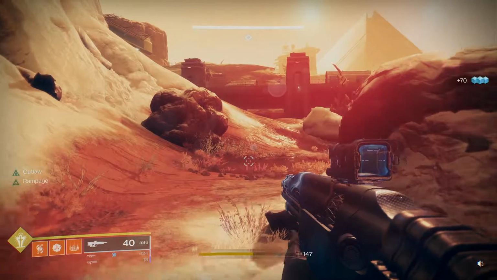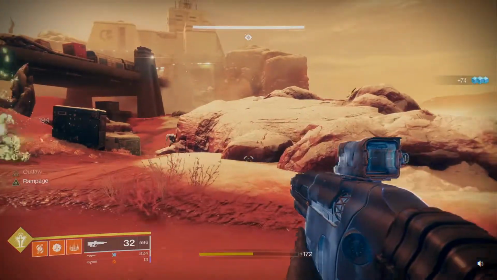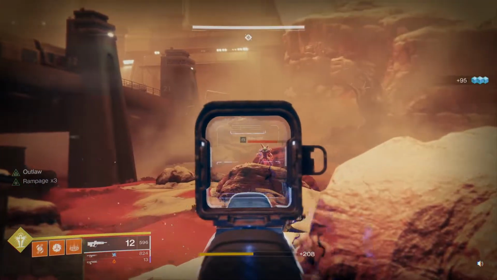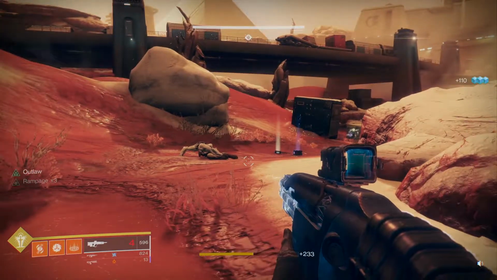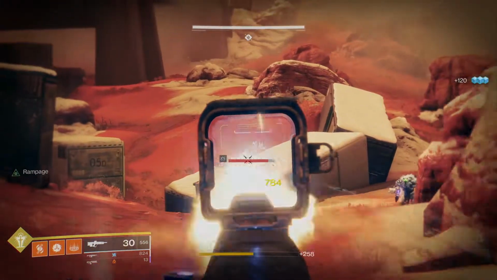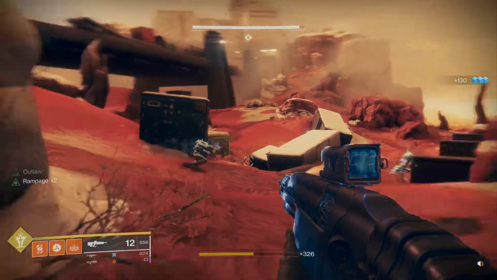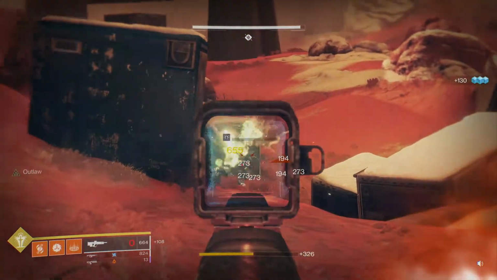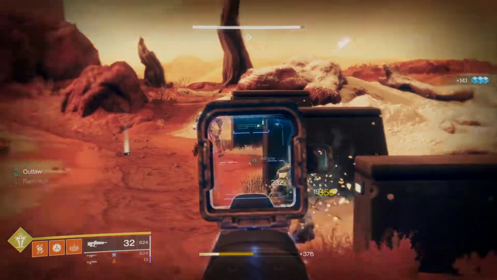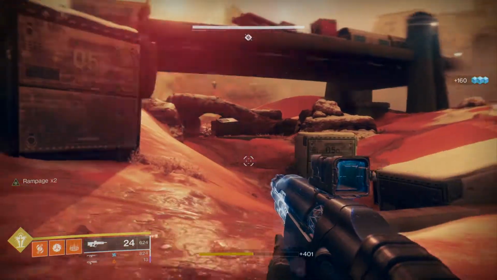Apparently there's 16 lost sectors on Earth, and I've only ever done 14 of them. Does that mean there's 2 lost sectors I've never noticed? I bet there's some in the Cabal bases that I've missed, because I don't go in there very often. I've been in a couple of times during missions. Where am I going? Is that a Shrieker? Yeah.